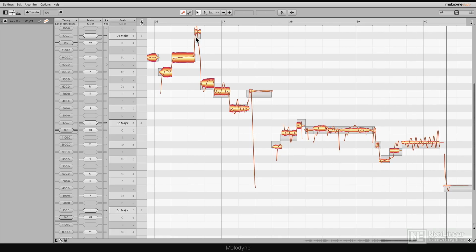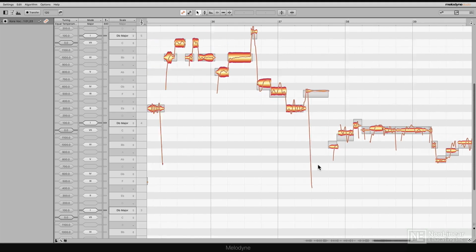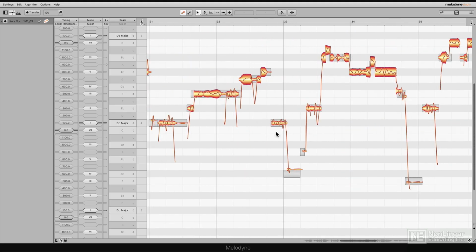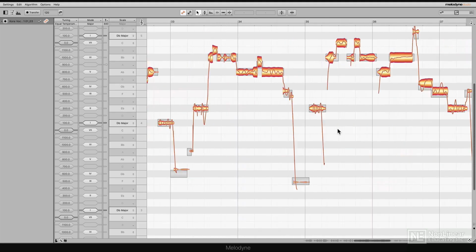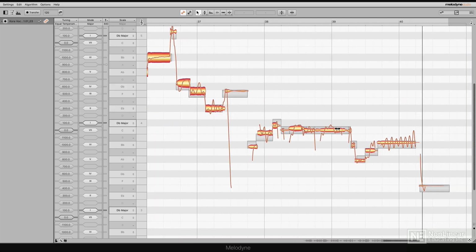But in her low range, especially at the end here, and some of these areas where she jumps down to the low D flat and the low E flat here, she has some control problems where she sort of falls flat. Now, given I've already tuned up everything else except for this last section, the high notes really didn't need much work at all. I could have just left it as is, and it would have sounded great.